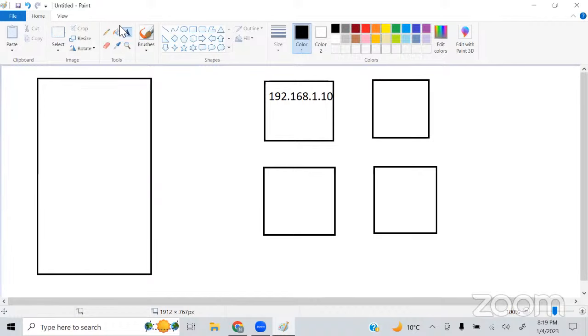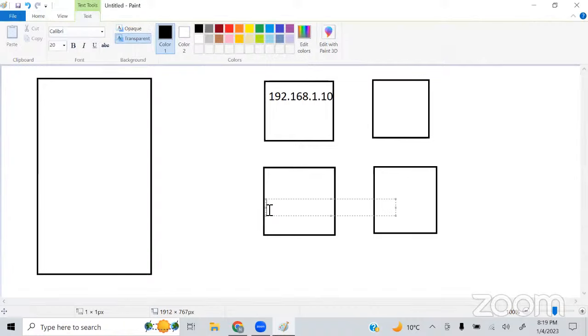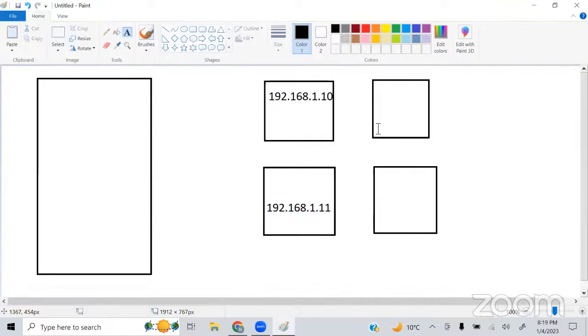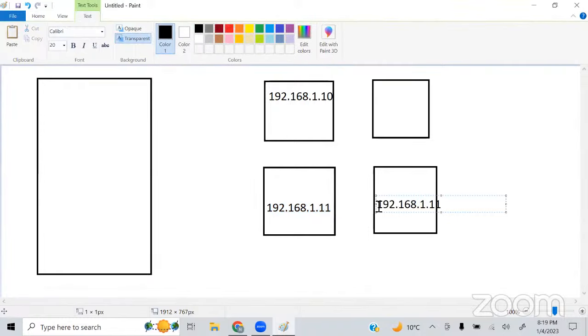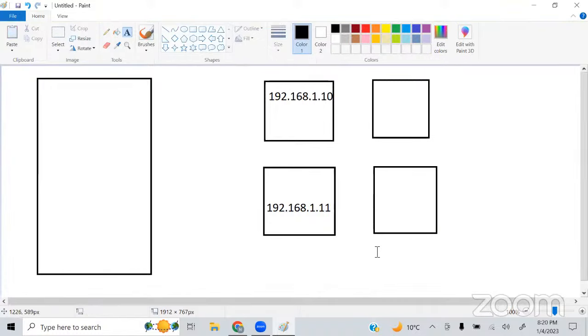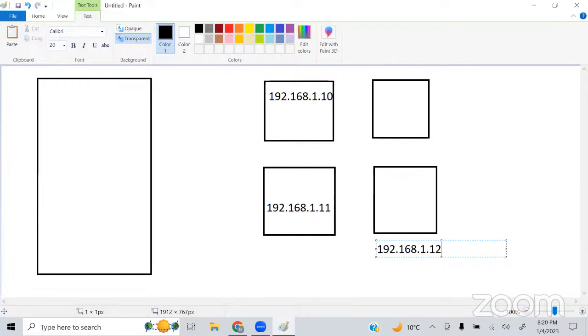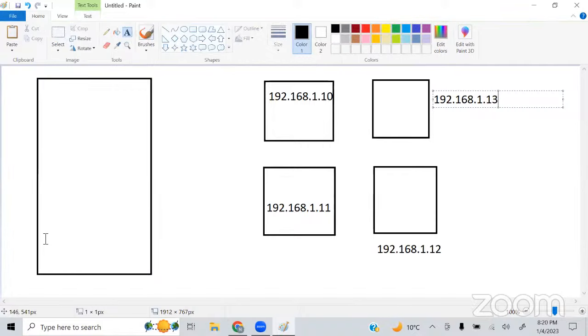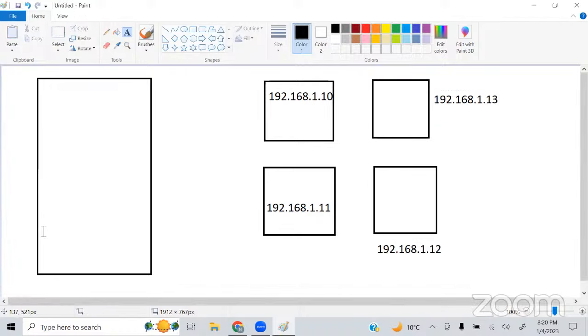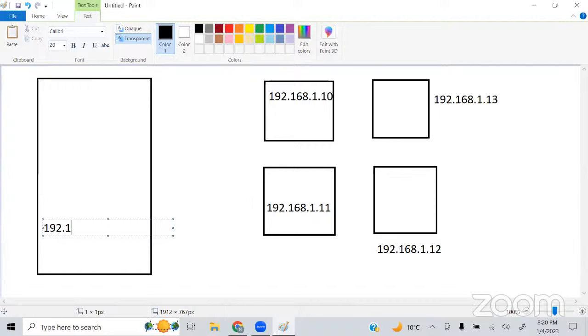Okay. So this virtual machine should be configured with 192.168.1.11 and so on. Just a second, let me write it outside here. This would be assigned 1.12 and this would be assigned 1.13. And let's suppose this DC is running on 192.168.1.1, and this one is your primary domain controller.